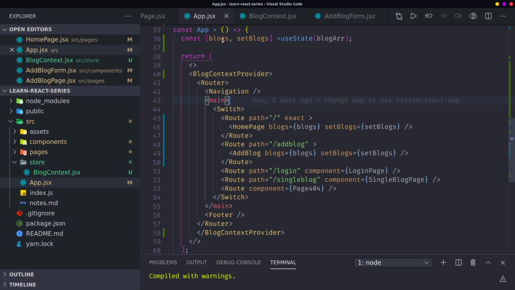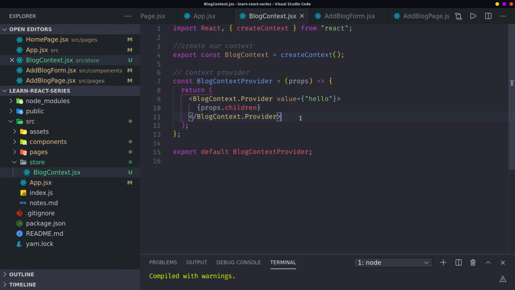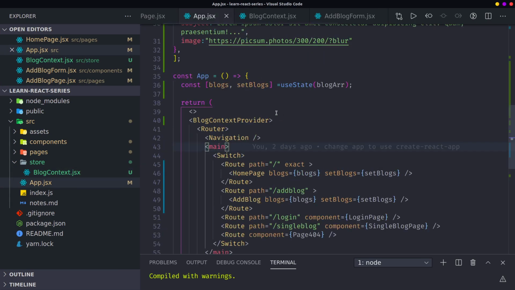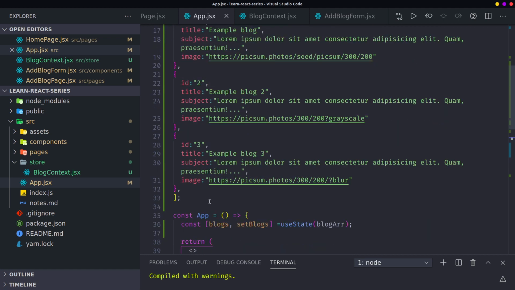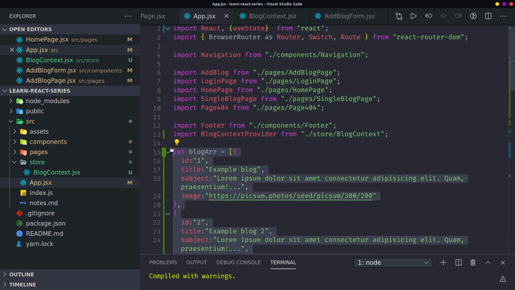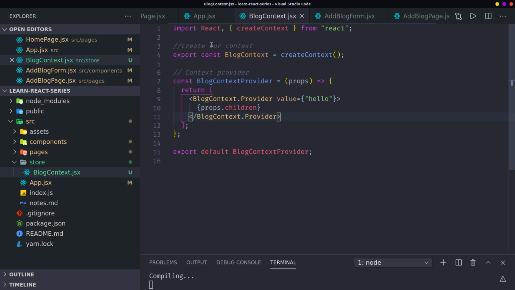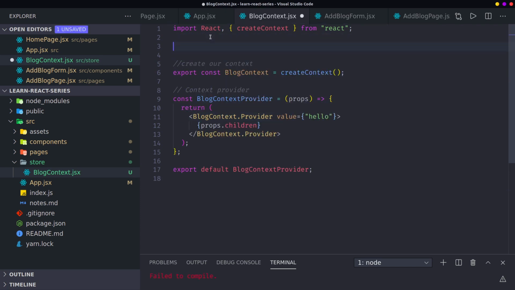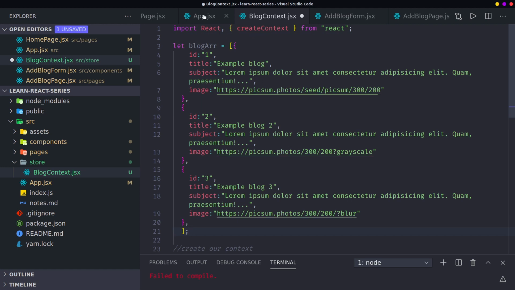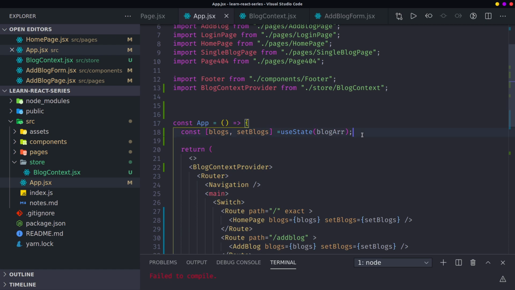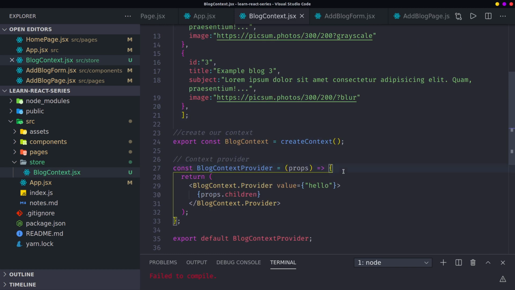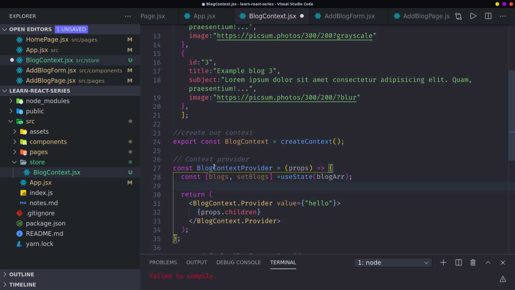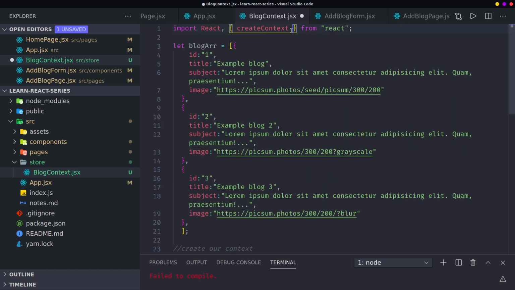Excuse me. So before I complete with this blog context provider, let's shift the state. I want to remove all the state from here and have it in the context. One thing is, once you're learning context, don't forget your other concepts. I'll bring in the blog array just like that, then Ctrl X, come back to my provider and paste it inside my context provider, because remember, useState has to be used within our component. So I'll add a comma here and bring in useState, very simple.